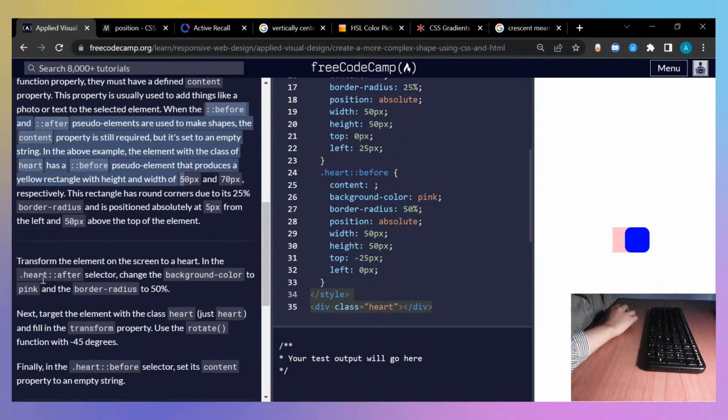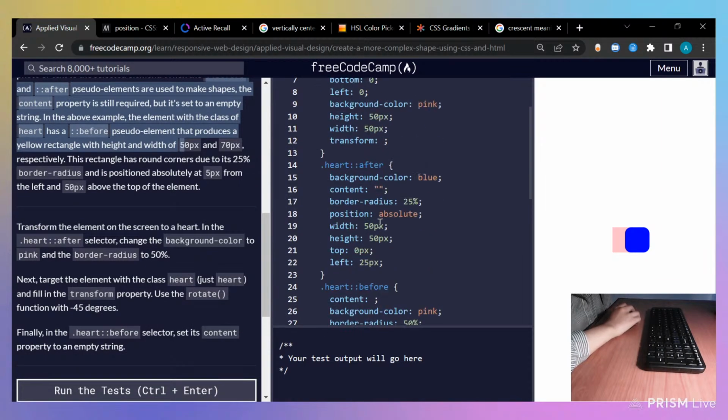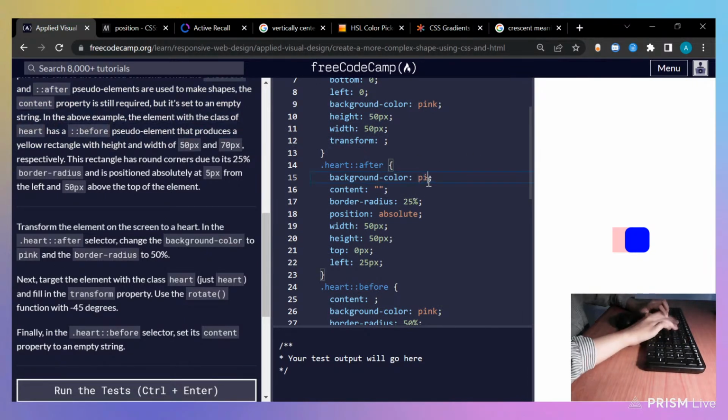Okay. Transform the element into the shape of a heart. In the heart after selector, change the background color to pink and border radius to 40%, 50%, 50%.